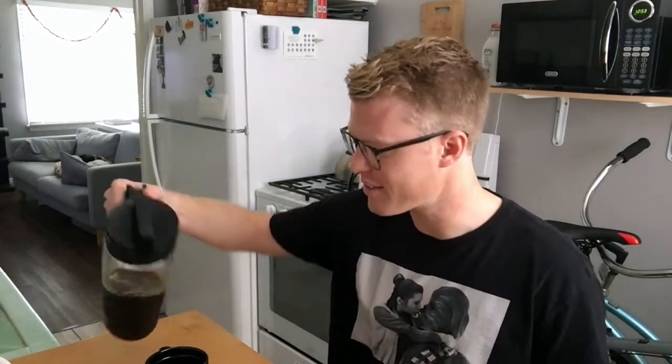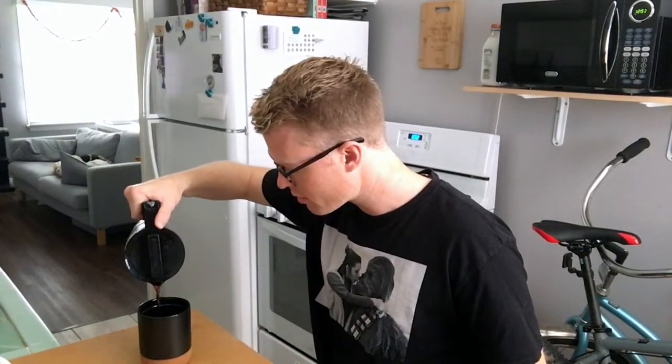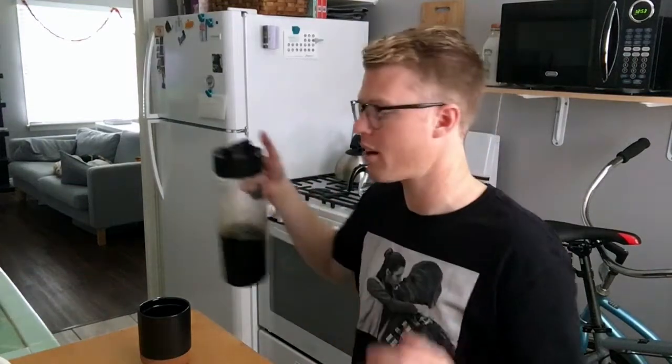1 part coffee, 3 parts water. So I'm gonna do 1 part coffee, 3 parts water. I think that's how you say it. But like 25% cold brew to 33% cold brew, and the rest is water. That makes sense, right? There you go. Yeah, you can experiment with it. It's nice because you can make stronger or weak coffee depending on what you like or what your guests like too, which is nice. So now we'll just wait for the water to boil.